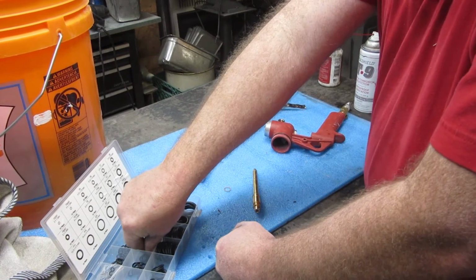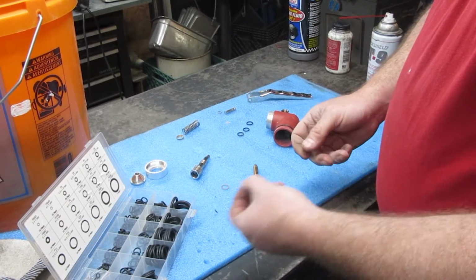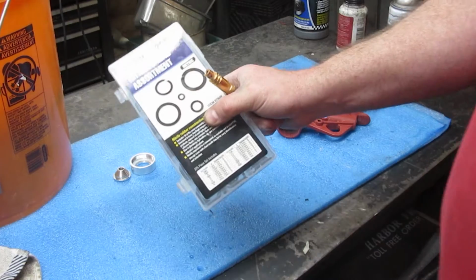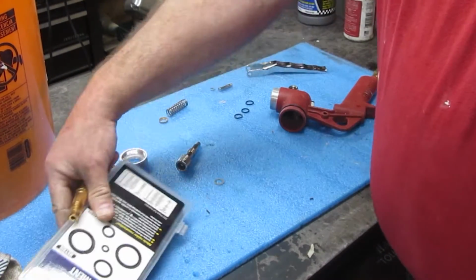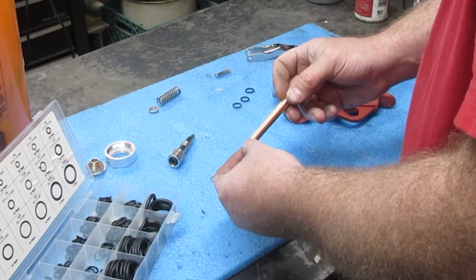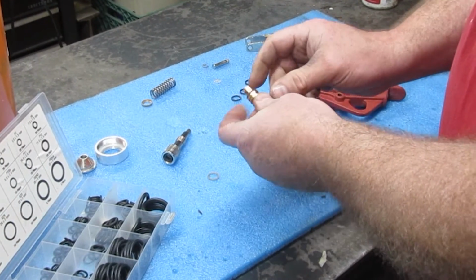It appears to be an 8.8 by 1.9 millimeter in this case here. Now I got this 225 piece nitrile O-ring assortment. I can't remember if I got that at Harbor Freight or if I got it off Amazon, to be honest. I think I got this at Harbor Freight. I'm not positive though. And I'm just going to see if I can put this on here.